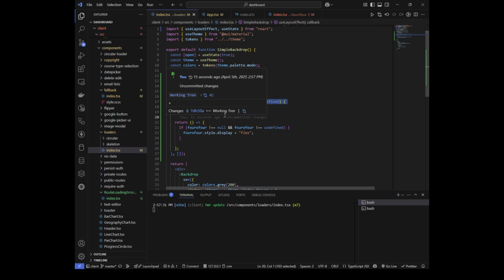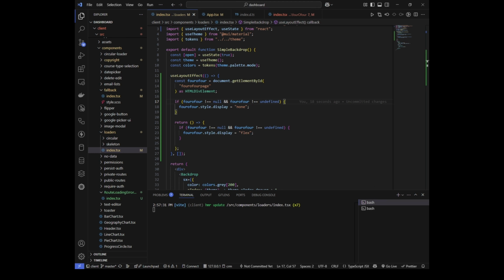Now, this is more intuitive and more efficient than using a timeout, because I don't know how long this backdrop will last, or how long my component will take to load. It can take 5 seconds, 10 seconds, 15 seconds, depending on different circumstances. But as long as my backdrop is still showing, my 404 page will not show.